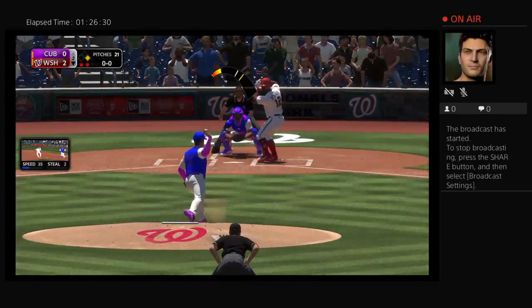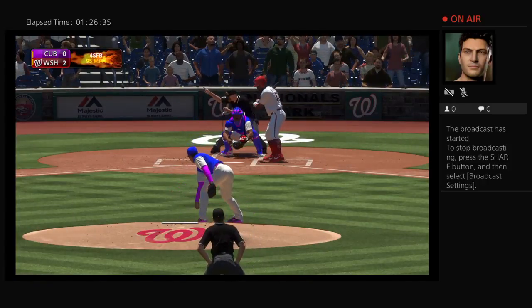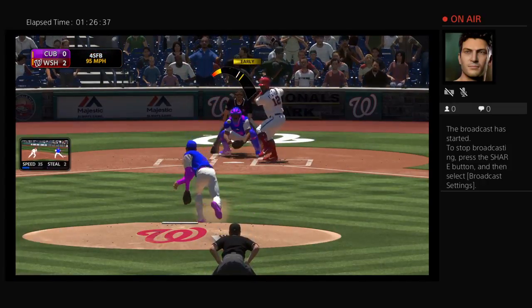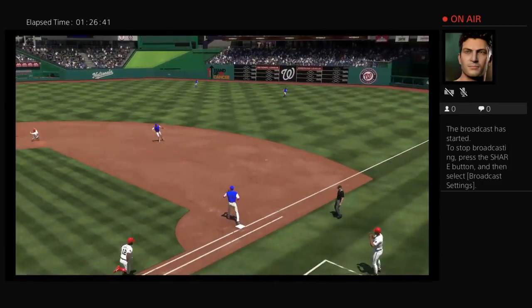Howie Kendrick will look for some 2-out magic here as he'll pinch hit with 2 gone and a runner at first. There's a fastball right over the inside corner. Hard liner, but picked up on a hop. Throw to first will get him easily, and the side is retired.